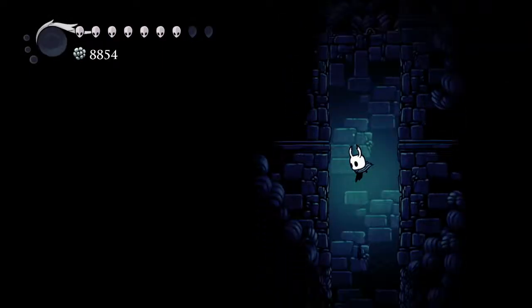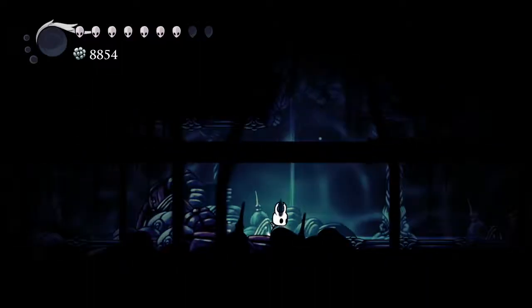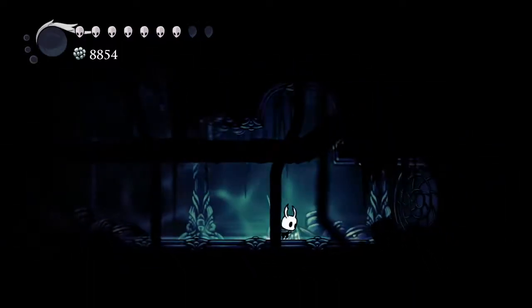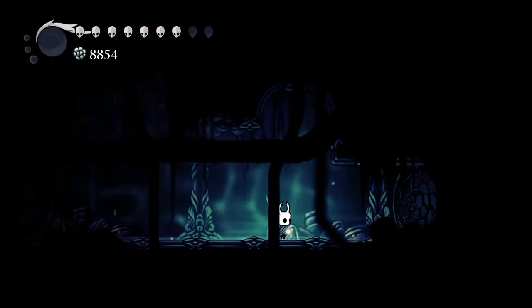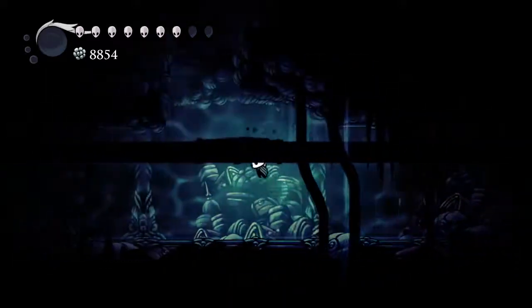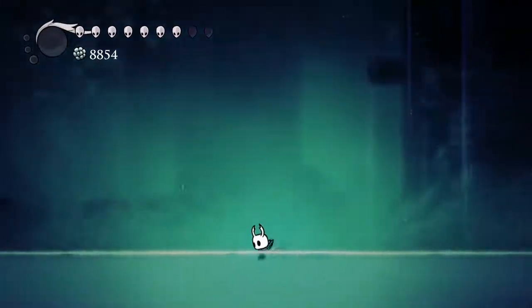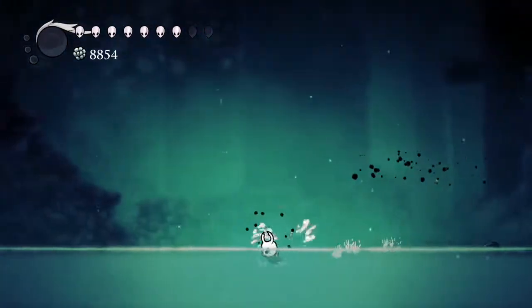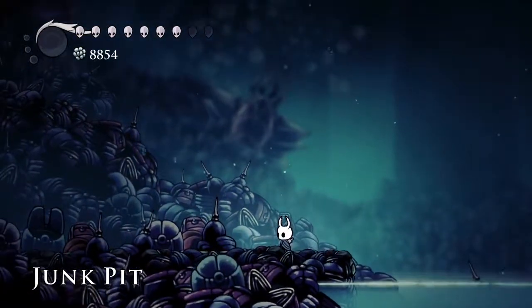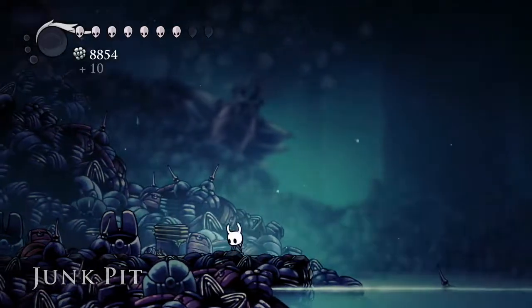So once you make it through that, you'll wind up in this area, you'll fall down a long way, and there's a lot of garbage around here. There's a little gate that I don't think really you can do anything with. If we head over here, there's a long fall to this very open area of water. We are now in the junk pit. Lots of trash and a bunch of chests lying around with some money in them.